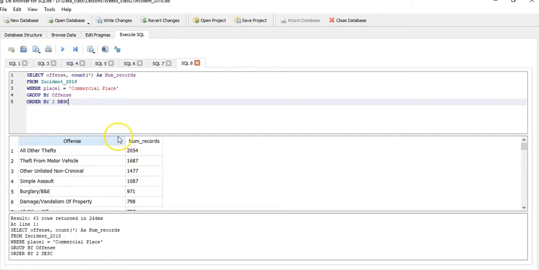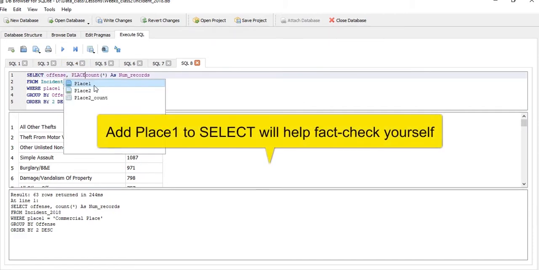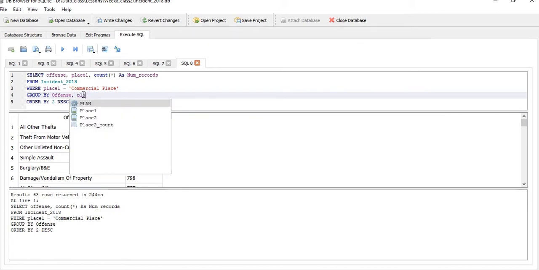and there you go. See? And what you could do, and I would recommend it as you're getting started, is add place 1 in your select line and then a comma. And because you added it in your select line, add it in your group by.